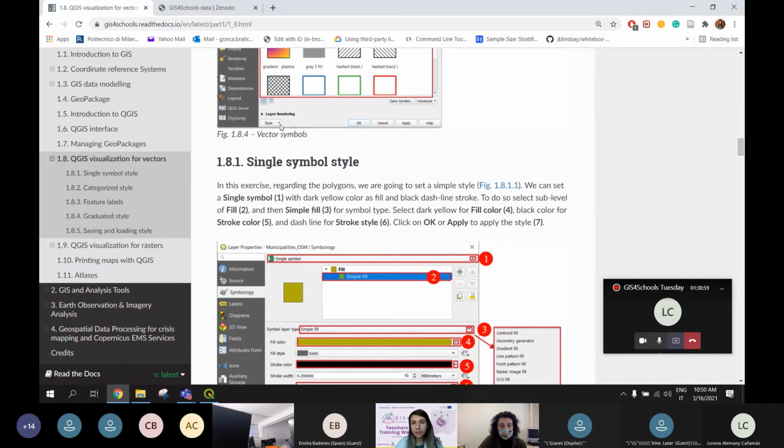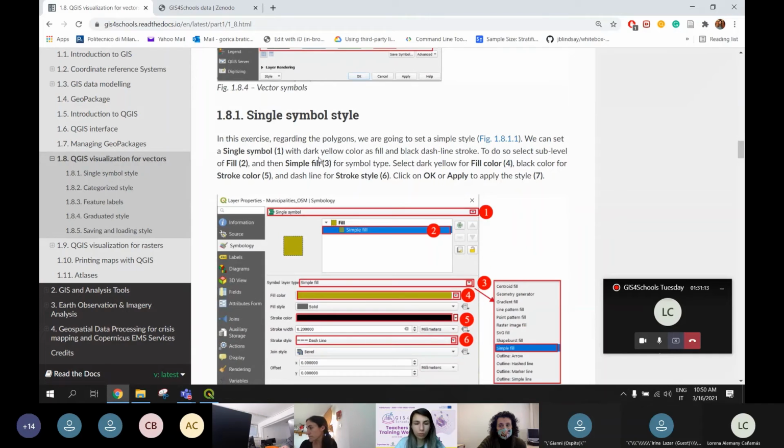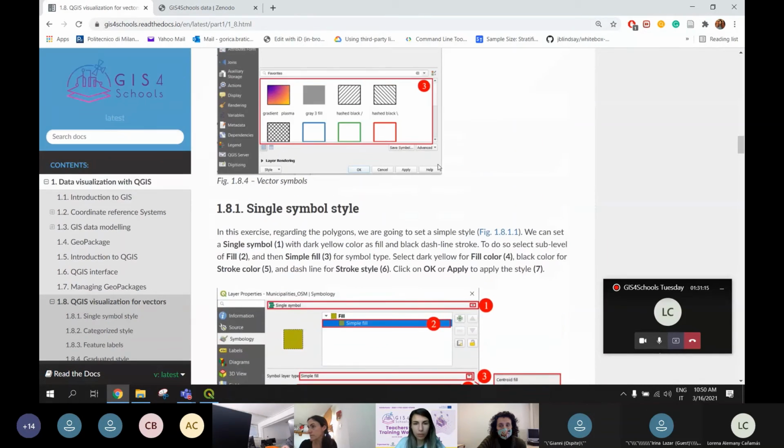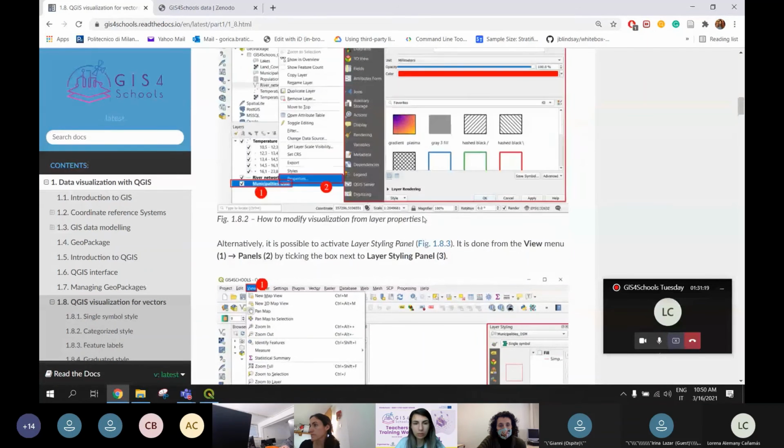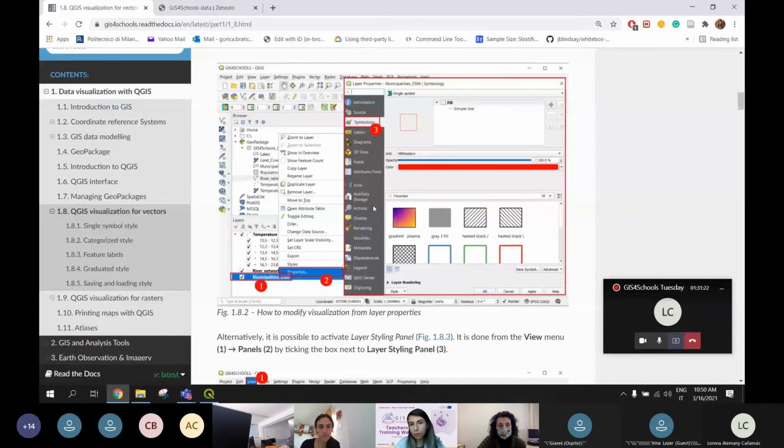So, single symbol style. We will apply the single symbol style on municipalities OSM. To do so, if you closed the layer properties, you can open them again by right-clicking on municipalities, properties, and then we should be on the symbology tab.